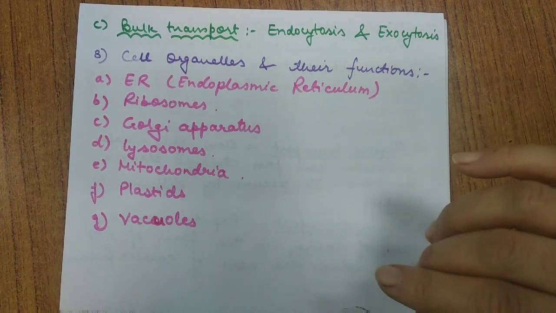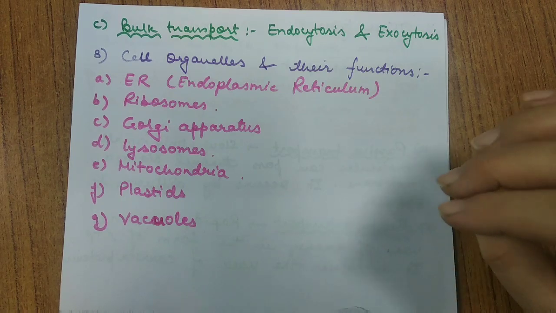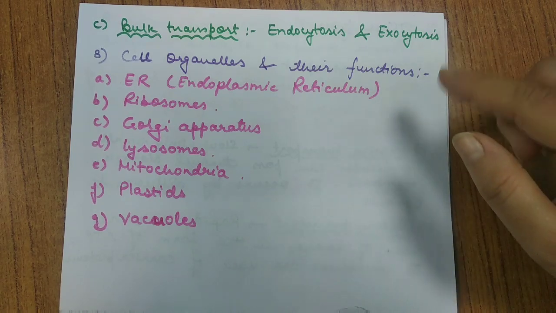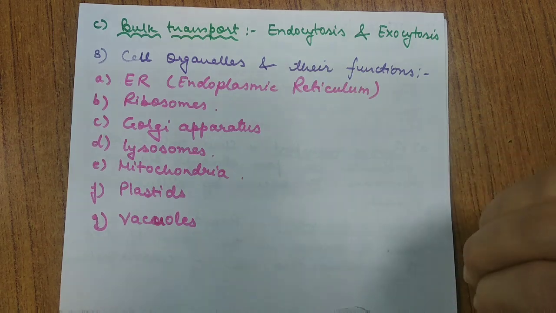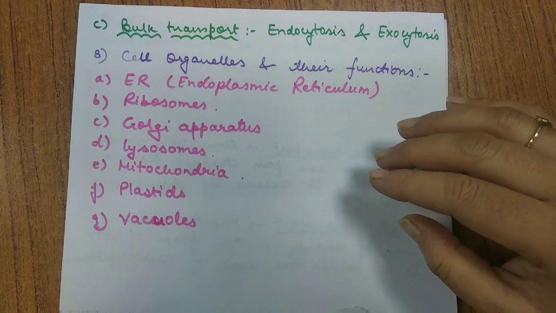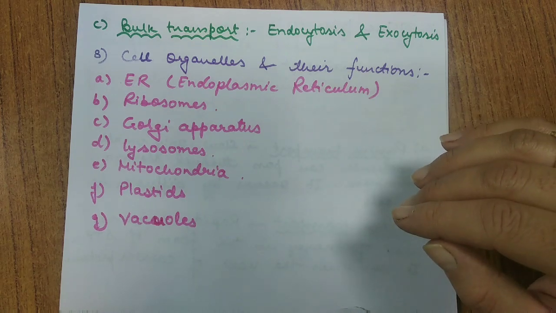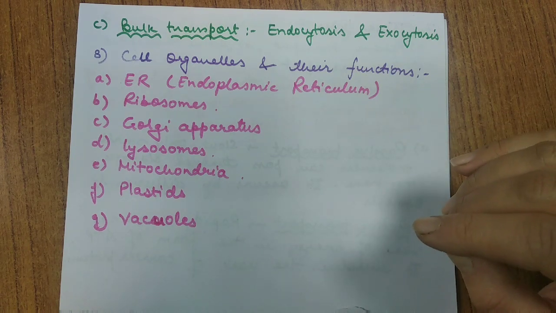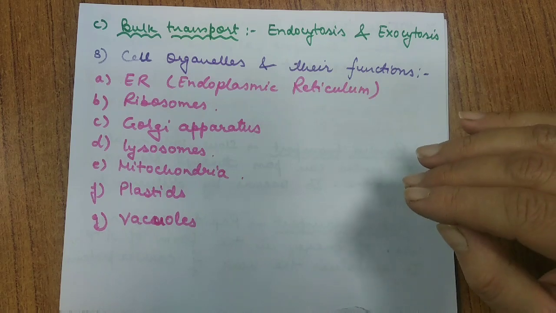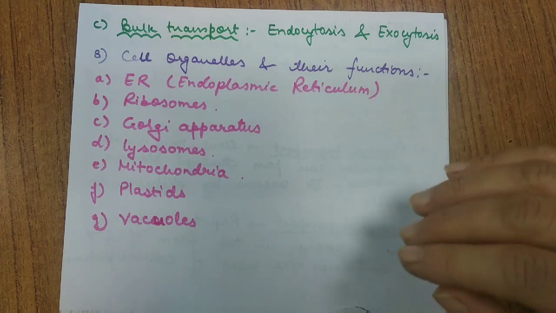When we check this RER under the microscope, we observe that some grain-like ribosomes are present on its surface. That means a rough surface is observed for RER. This RER is involved in the synthesis and transport of protein. Whereas when we talk about smooth endoplasmic reticulum, it is free of ribosomes and it is present near the peripheral part of the cytoplasm.